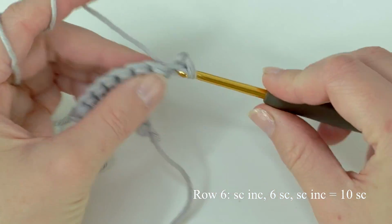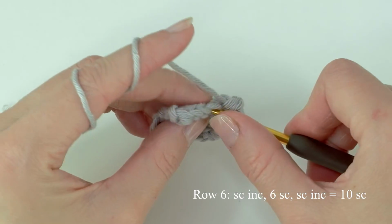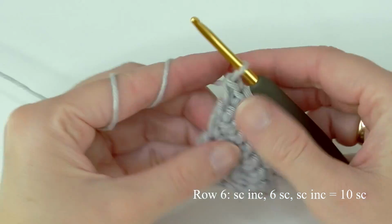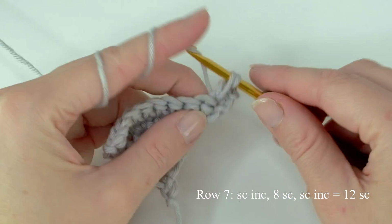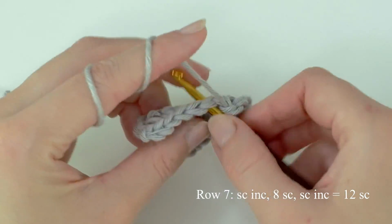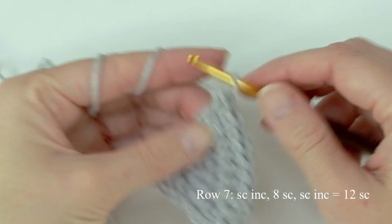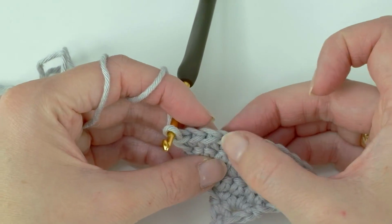So now increase in the first stitch, 1 and 2, and then 6 single crochets, 4, 5 and 6, and increase in the last stitch like so. Chain 1 and turn. Now increase in the first, 1 and 2, and now we have 8 single crochets, and increase in the last stitch. Now we should have 12, so let's count 1, 2, 3, 4, 5, 6, 7, 8, 9, 10, 11, and 12.